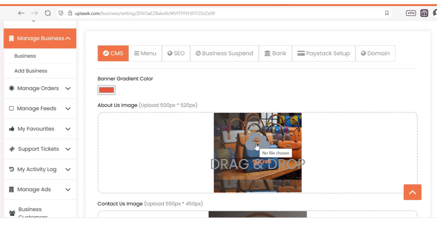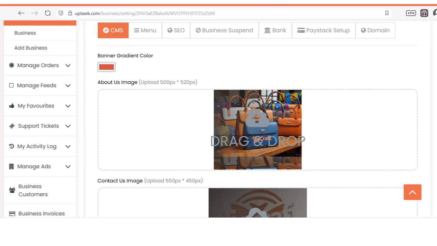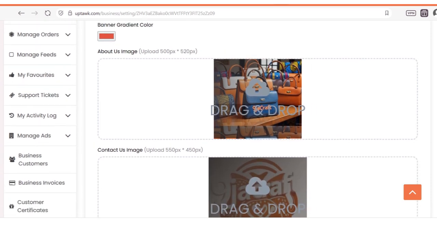You can use AI to generate something better, or you can contact a graphic designer and give the graphic designer your specification of what you want, and the person will do it just like that with the specification of 500 by 520 pixel. Of course, we've discussed how to set your pixel before now in our previous section, right? So you can apply that same logic to get it done.